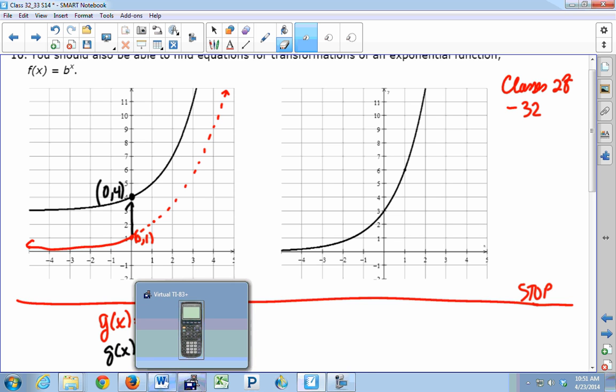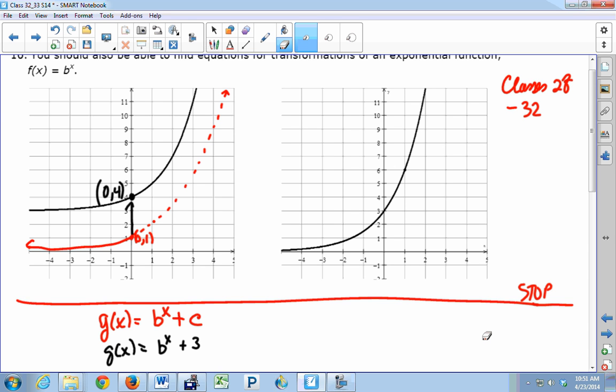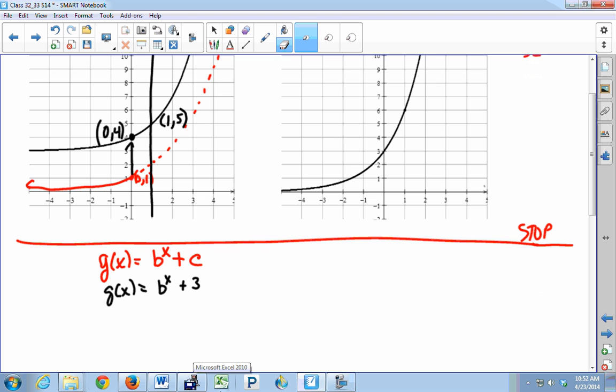How do I find b for my black graph? How do I find the value b? What point do I go to? My x equals 1 point. Let's take a look at that. Here's x equals 1. I'm going to draw a straight line right through 1. Oh, good. It actually hits at a point where I can see what the coordinates are. So does that automatically mean that b is 5 now? No, because that's only true when I start off with my parent function. But I can use that point, put it into my equation here, and I can solve for b. So I use the point 1, 5 to solve for b. And once I do that, I am home.